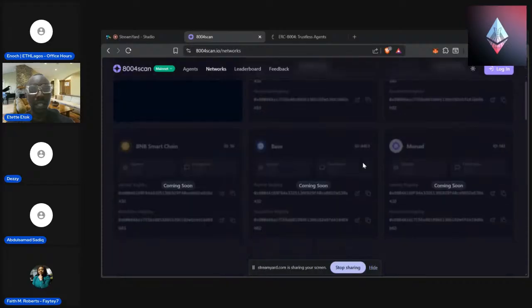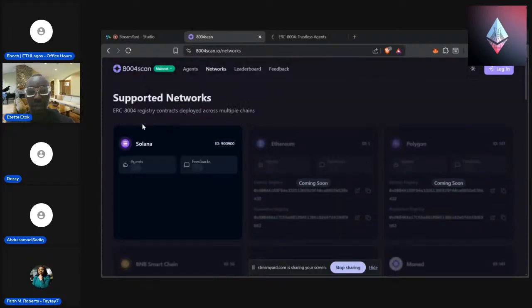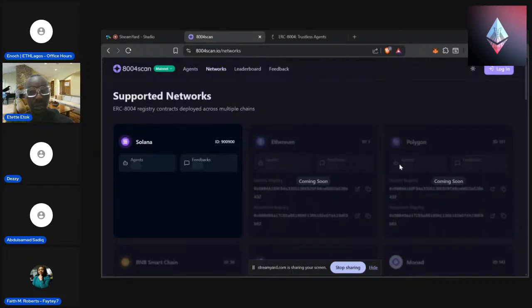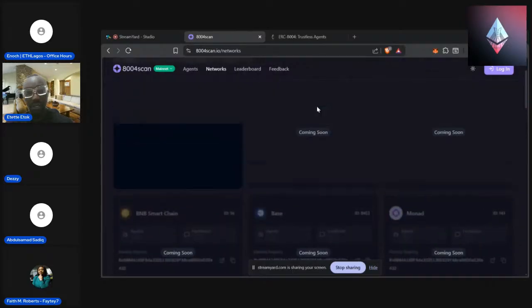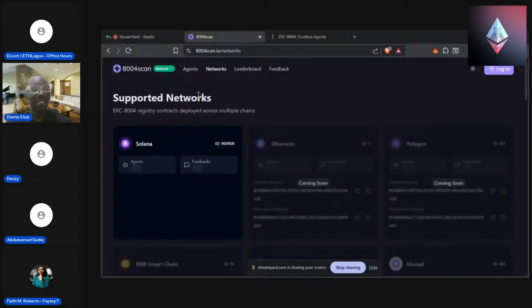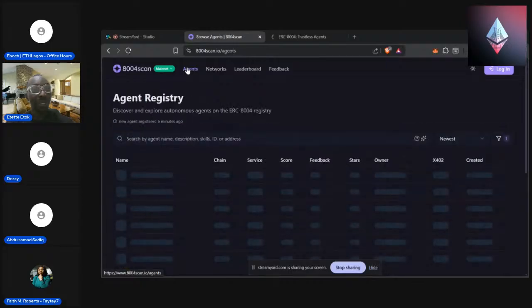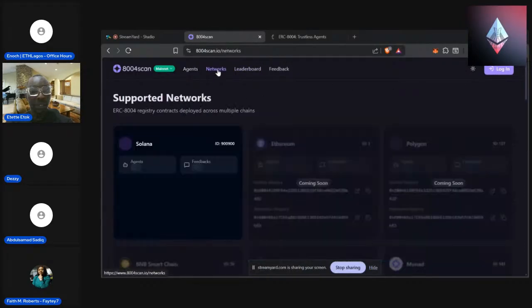So I'm going to come back to networks. For some reason I don't know what's happening here. Even Ethereum is saying coming soon. Maybe I should refresh my page. Anyway, all I'm saying is that the address on the testnet is the same as the address on the mainnet.